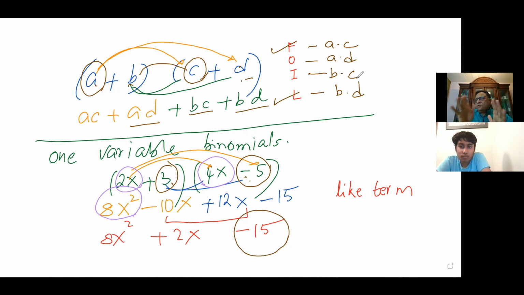So that is how, but you don't have to remember, it is so automatic and natural. You get the idea. Yes, sir. As I mentioned, you don't have to remember FOIL, right? Because remembering these short terms itself is a big problem. How many things will you remember? You get the idea? Yes, sir. You have to have a natural flow. If I am going to multiply a binomial with binomial, obviously, I'm going to first multiply with A, all the terms, not only two, correct? And then with B, the next term, all the terms. You get the idea? Yes, sir.